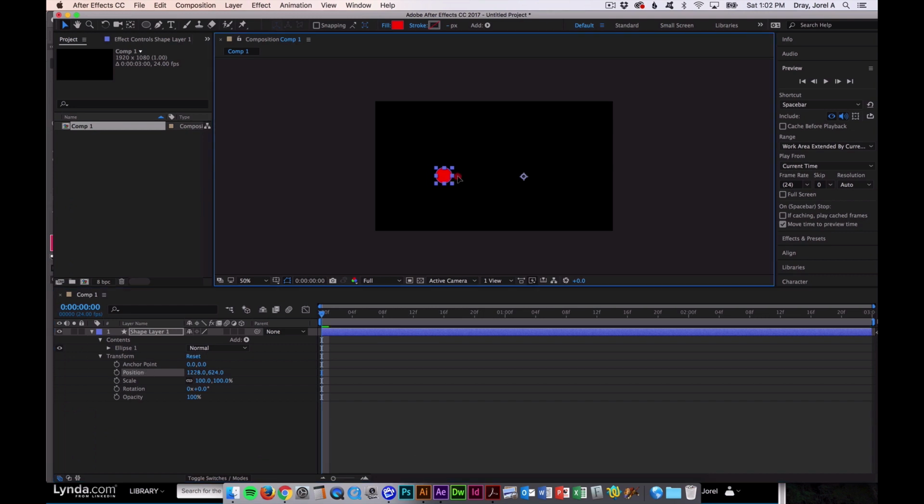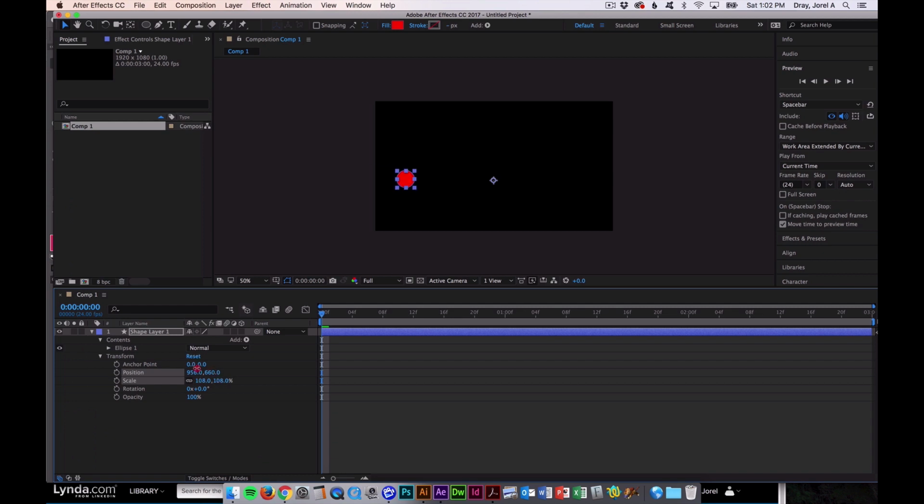You can see when I click and drag this around, that number changes, okay? Scale, pretty much what you think, right? Bigger, smaller. Rotation. It's rotating, and go back to 0. Opacity, right? So transparency, all that good stuff.